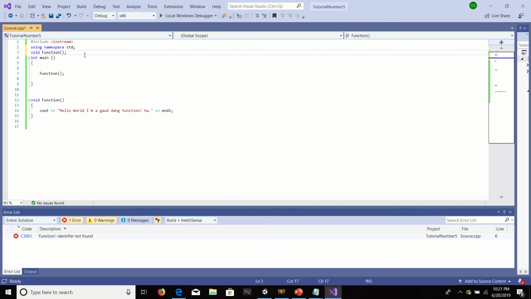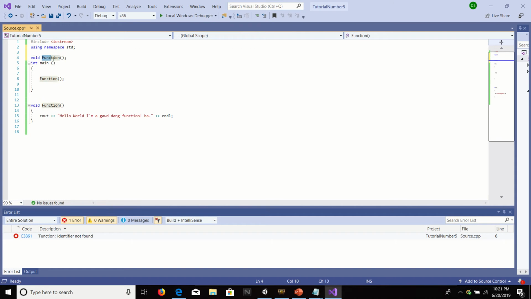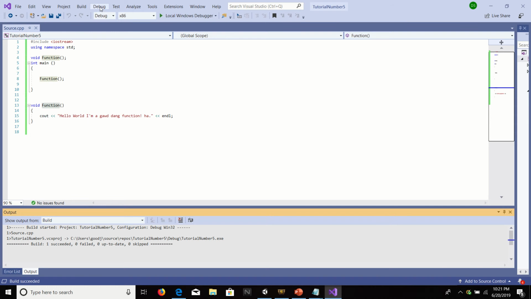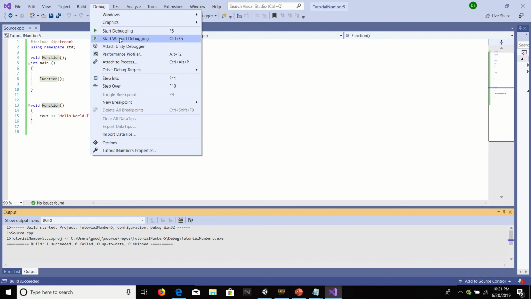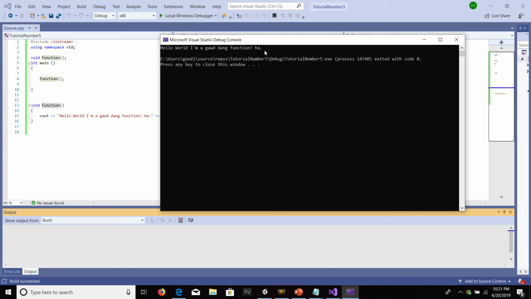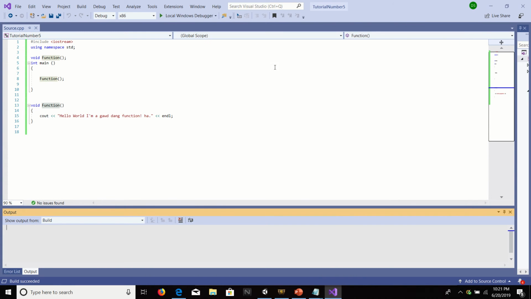So we're going to let the computer know, alright, later on throughout the program I'm going to have a function called function, and make sure you look for it down below wherever it's built before you keep going. So now if I build this and I run it, hello, I'm a god dang function. There we go. And that's what functions are.